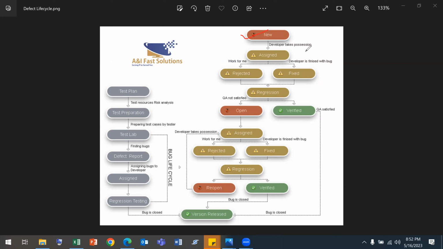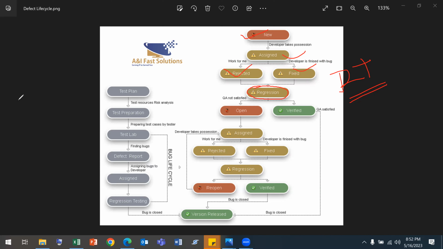So this part: log a new bug, assign, reject, fix, you know that, right? You see the regression, that's why I mentioned it here. This shows which phase you need to do the regression testing in, and regression testing is most important once you are in the office or working on any project. It is a must, because every time they ask, can you perform the regression testing? As I told you, there are two types of regression testing.